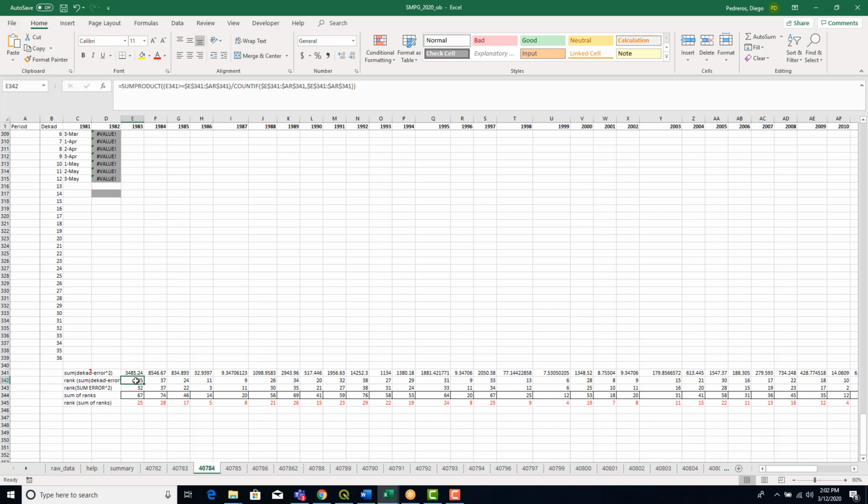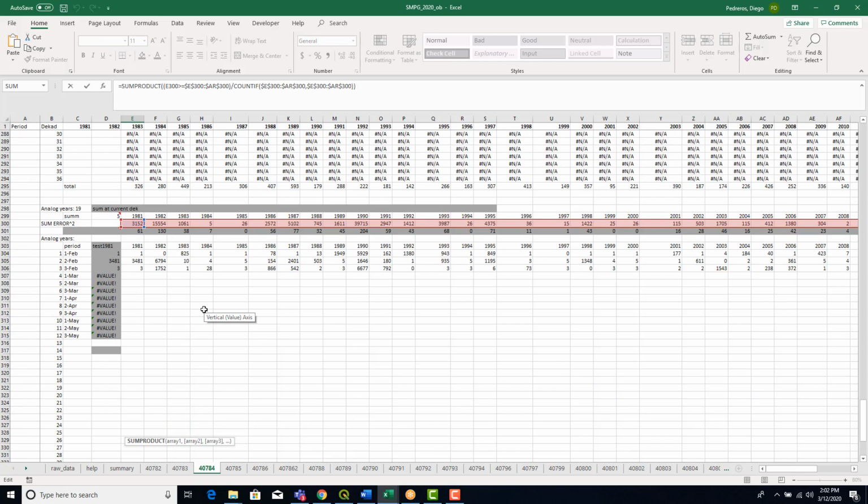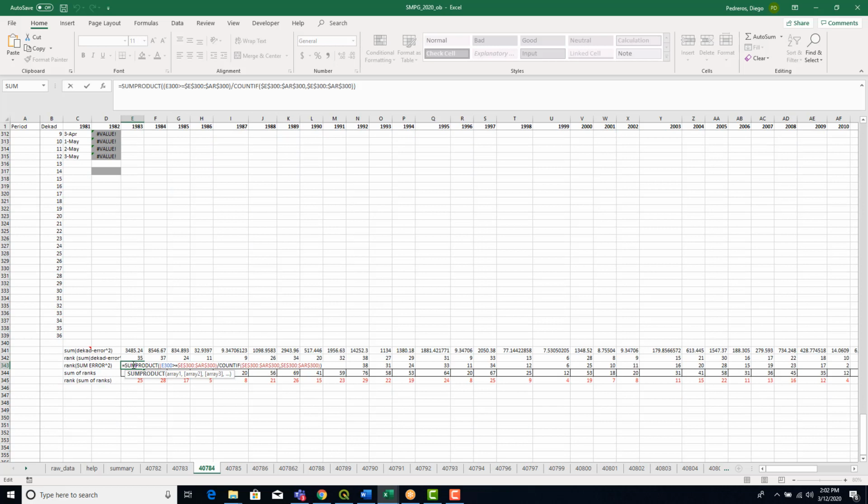We rank those values. That's the first rank that we do. Then we rank the square error of the sum right here, and then we sum those two ranks, and then we rank that sum. That is the final product.